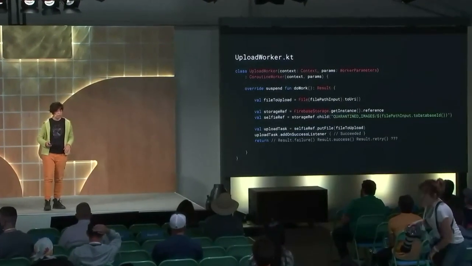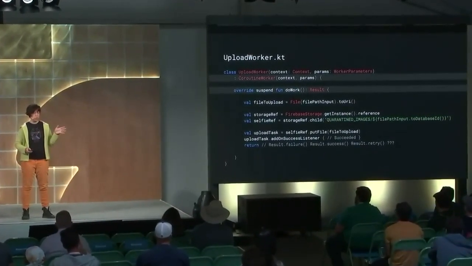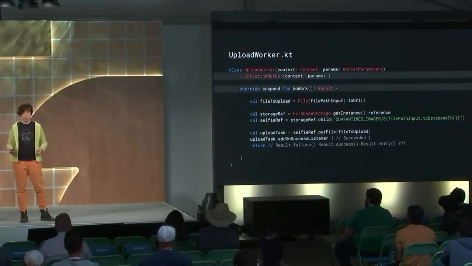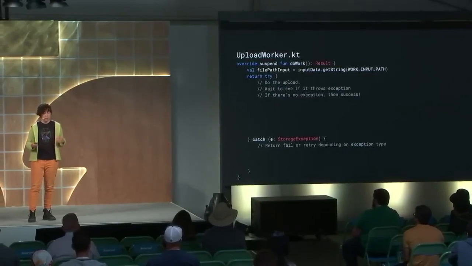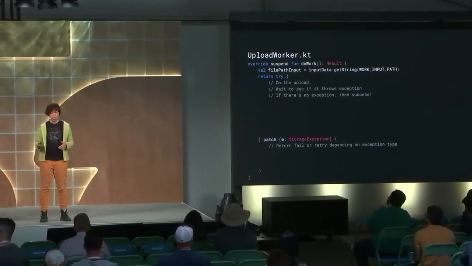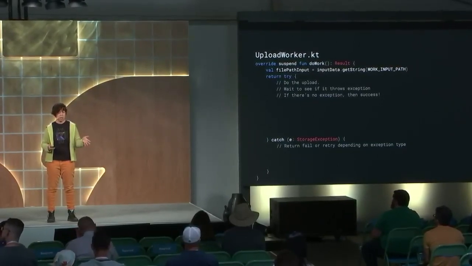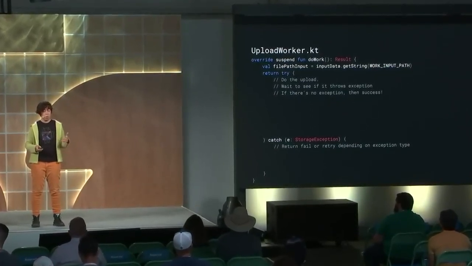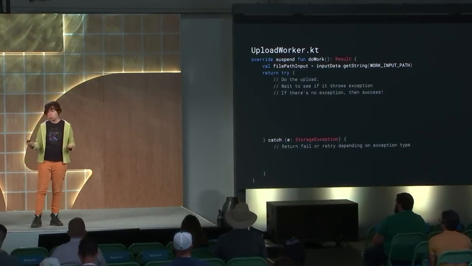I'm going to transform that into a CoroutineWorker. And to do that, I just needed to do two things. I'm now extending CoroutineWorker, and my doWork function is now a suspend function. And I'm going to get rid of that code that I had before. The basic flow that I have right now is we're going to try to do that upload. And we're going to use coroutines to safely wait until that upload is finished, because, again, the suspend function is made safe. If it fails and it throws an exception, we'll return a fail or retry result. And if it gets to the end successfully, then we'll return a success.